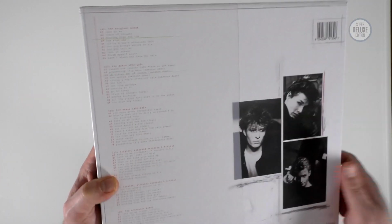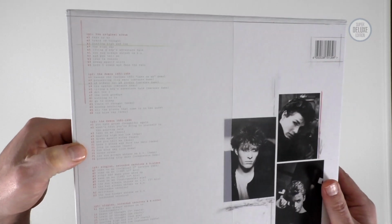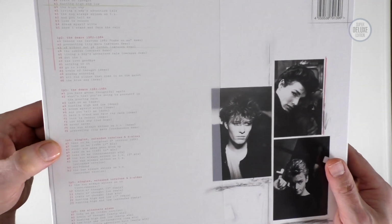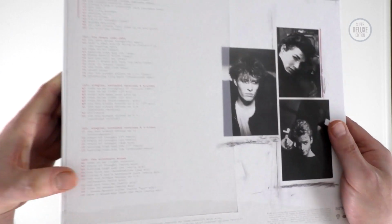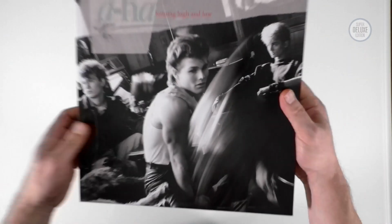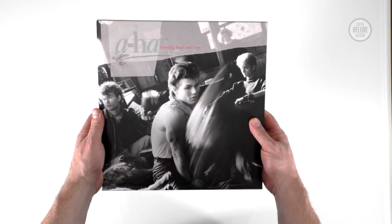Now the content is complete, so this does recreate the 4 CDs. The 25 demos are across 2 LPs, and then you've got LP number 4 is singles, extended and B-sides. Again across 2 LPs, 4 and 5. The alternate mixes, which as I say did come out individually, is the 6th vinyl LP. There's no DVD with this of course, it's just audio, so let's have a look at the contents.